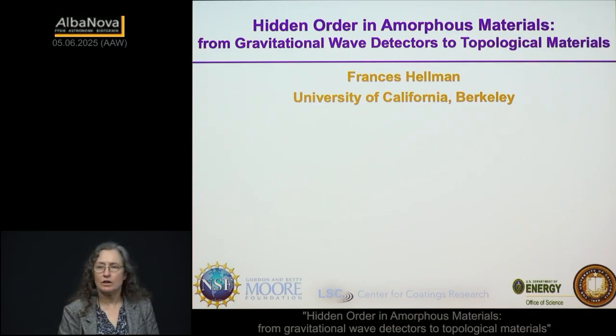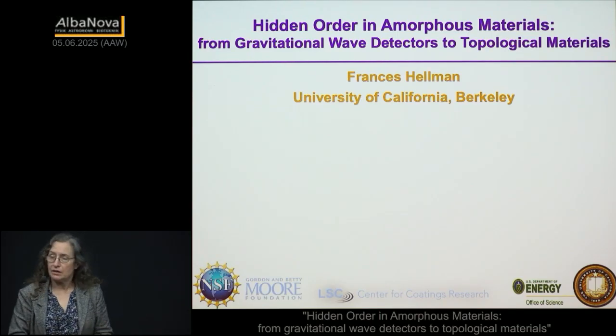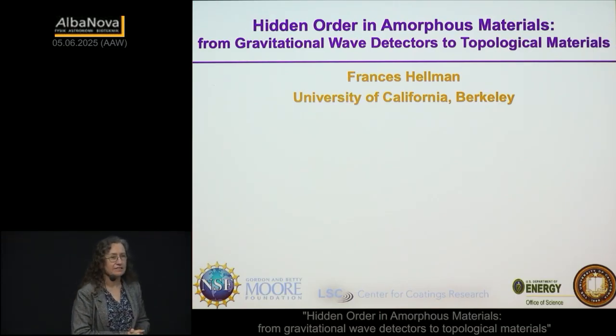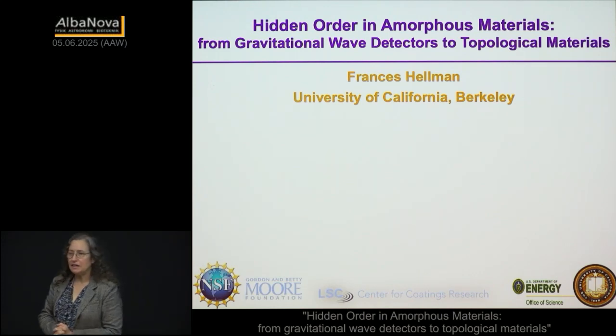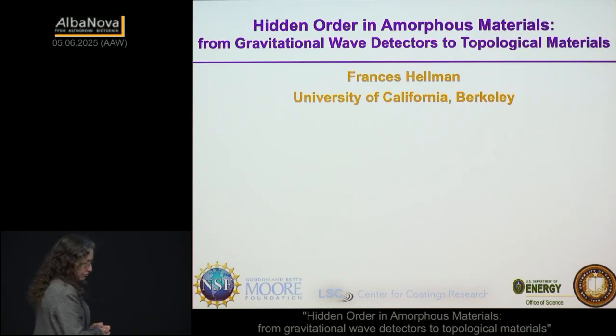And I'll explain along the way what I mean by hidden order. And perhaps the most interesting part of all this is the idea that there is a disordered material that can have no entropy. And that's a thought that alarms many people. And I'll tell you why I think it's true.